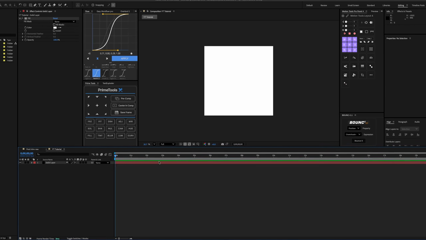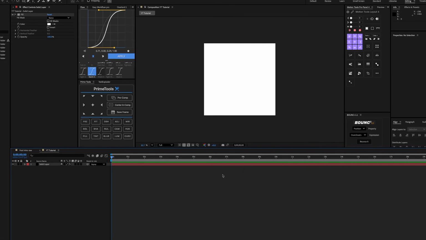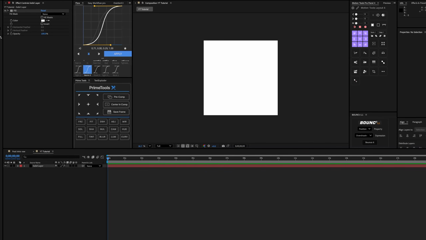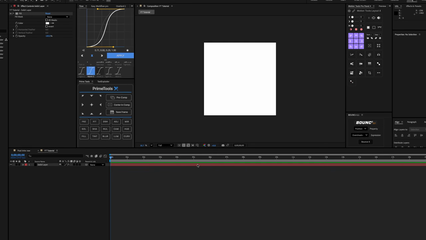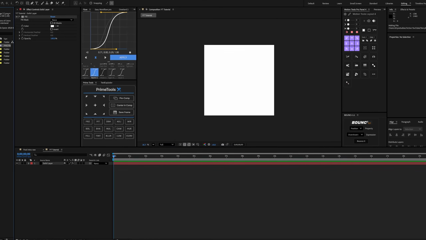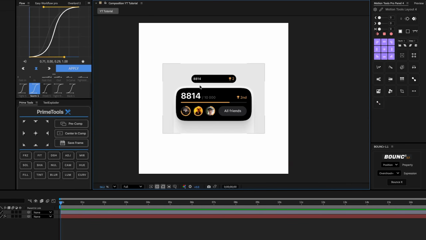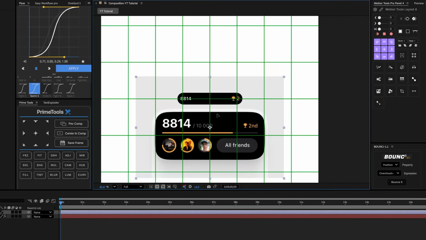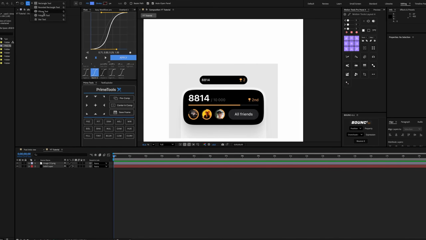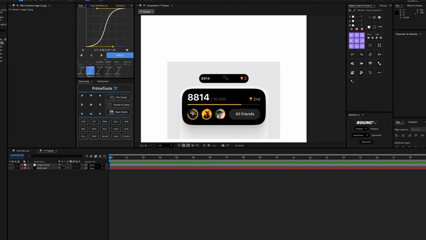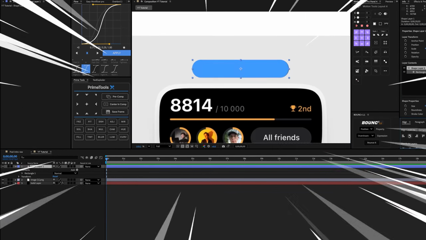And now we're finally at the stage where all of that work has paid off and we can start animating. Once you have your basic comp set up and a solid, drag in the first reference image from your storyboard and put it in. What I like to do is center the element that I want to copy. So in this case, the small bar, and then using the rectangle tool, ellipse tool, and text tool, copy the UI.